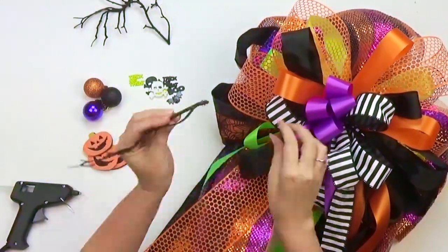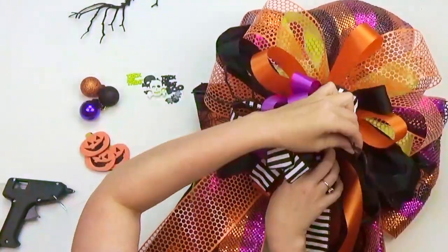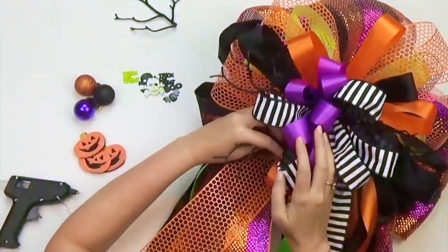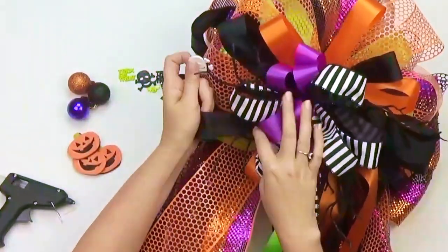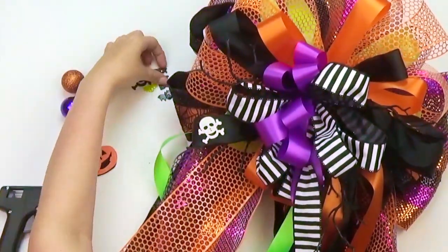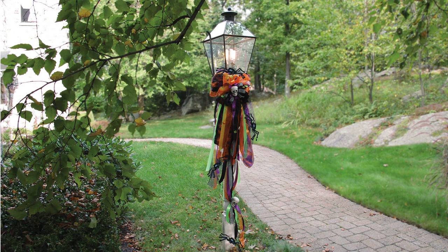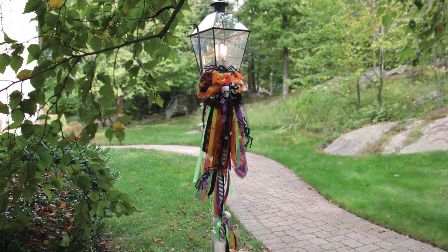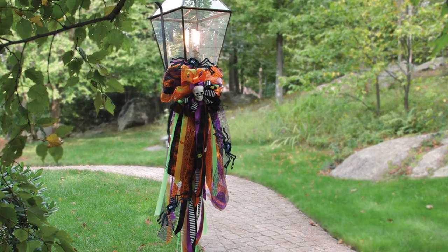I added some sparkled tree branches and some Halloween icons to create a spooky look. Halloween is one of my favorite holidays. I've always loved trick or treating at all of the spooky houses and I think that's why this is probably one of my favorite bows we've created so far. Now that we have our bow on our lamppost, we cut our tails, added a skull to the center of the bow and added additional ribbons to the post. Then we added our spooky ribbon spiders which we easily made on the BowGenius. See our ribbon spider tutorial to learn how to make your own.